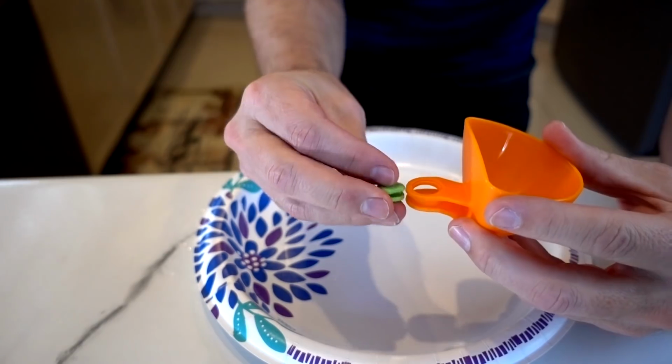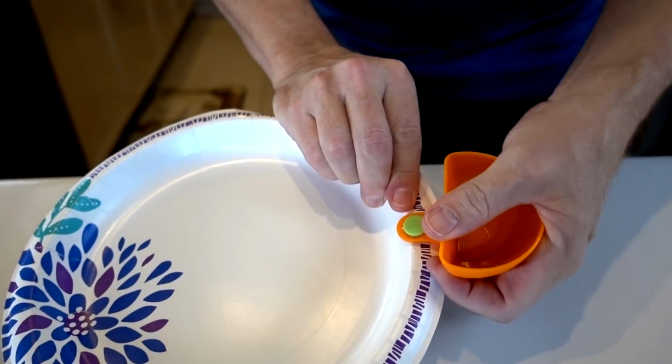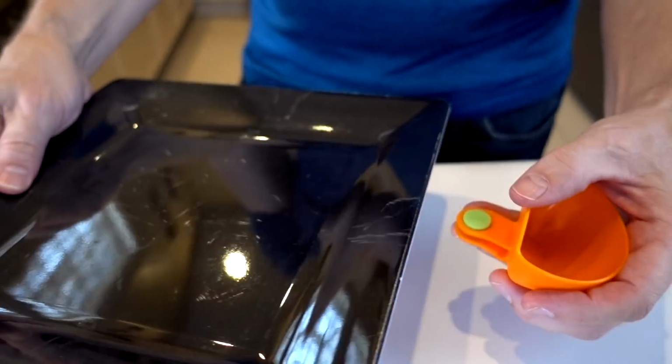Let me try that again. Maybe I pushed it beyond its limits, because you're not going to do that in a real world situation. Let's see. Just holding it, it seems totally fine. So I don't advise shaking it around on a paper plate. I've got this old scratched up square plate. Let me try that one.